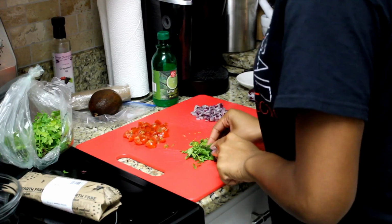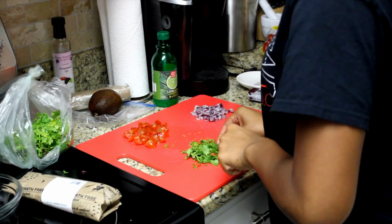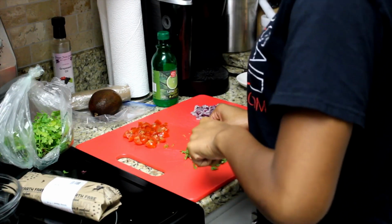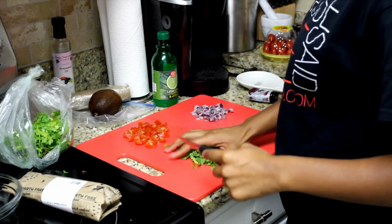I wouldn't call this ceviche traditional either. This is like Pinterest mixed with Cancun versus I'm not cutting octopus, so we have shrimp ceviche, but that'll do.